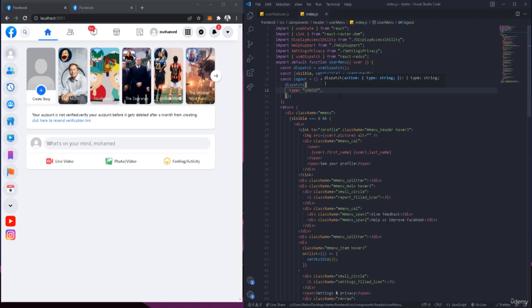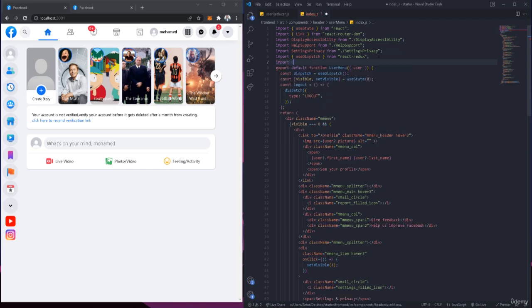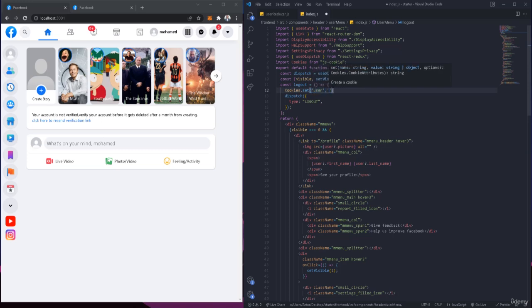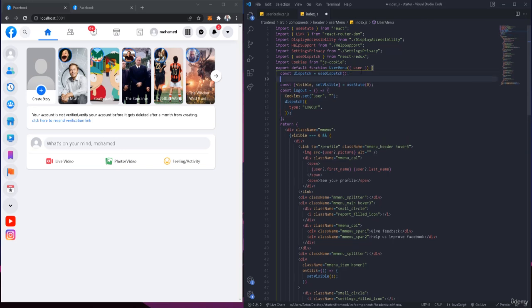Okay, and also let me just define other things. Let me just keep the cookies. So import Cookies from js-cookie. Okay, so and then we're gonna go to the cookies and also remove that. So we're gonna set the user that we have to nothing. So the user just simply gonna become nothing, and after all of this we need another thing, which is gonna be navigate you to the login page, okay, when everything is done.